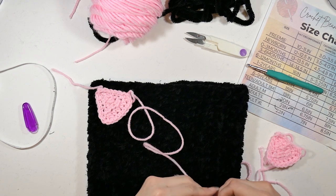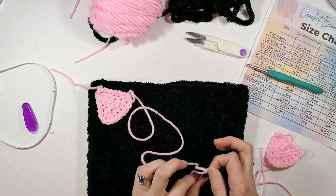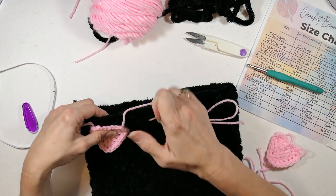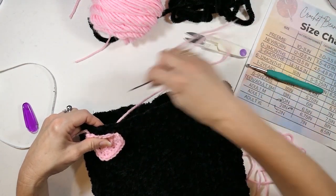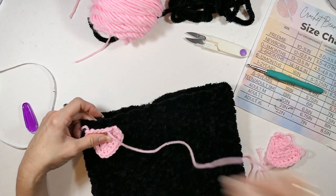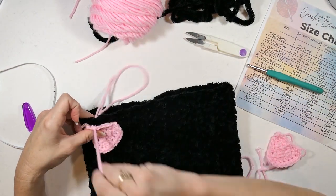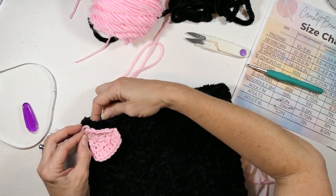And here what I'm going to do is take my yarn needle and sew that on. So I'm going to go around the whole triangle there, and I'm just sewing it onto my beanie, and I'm only sewing through one side, not both sides. So just so you can see right there, I'm just going to the inside of my beanie here. I'm just going to go back and forth sewing this on. I'm going to go all the way around.